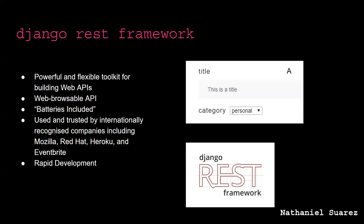Django REST Framework helps us create RESTful APIs to transfer information between an interface such as React and a database like PostgreSQL in a simple way. It also has a web browsable API which we can use to create, update, or delete information. Since Django REST comes with built-in resources, it helps us create our backend much more quickly. It is used by Mozilla, Red Hat, Heroku, and Eventbrite.